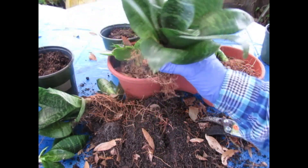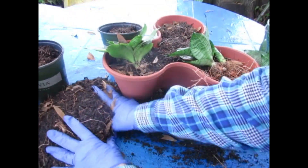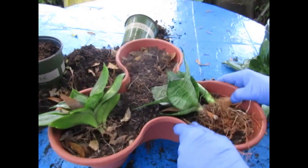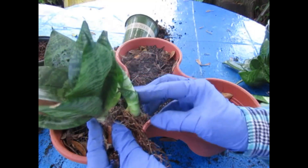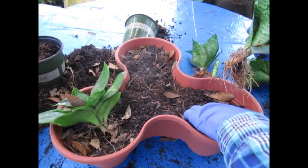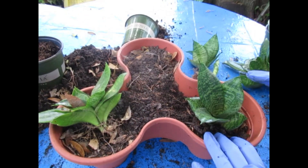That would make a beautiful houseplant or you can plant it outside — all mine are outside. Anything you want to find to plant your little plants in works because they are so easy. I'm going to share something with you after a while where I put some in a strawberry planter that really didn't work. What I have here is a tri-blow planter, just got it at the dollar store. This is just some all-purpose well-draining soil — make sure you have a well-draining soil. They get root rot very easily and they don't like to have their feet wet.